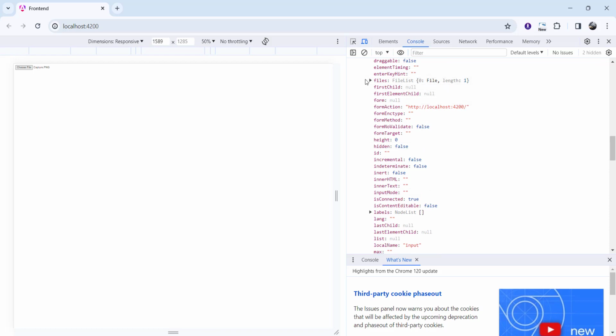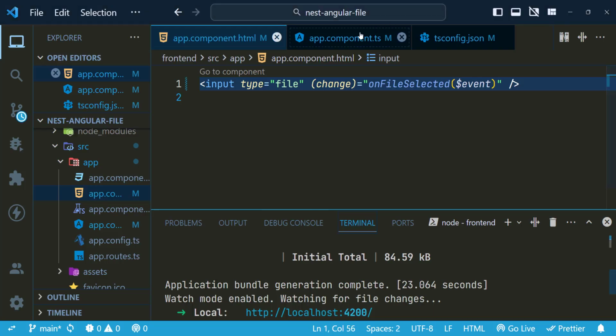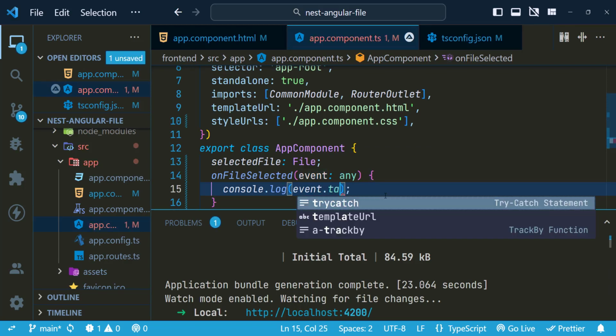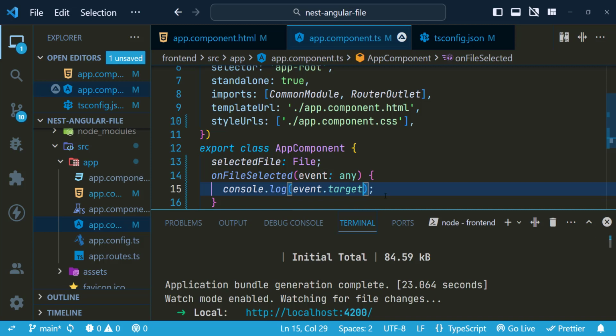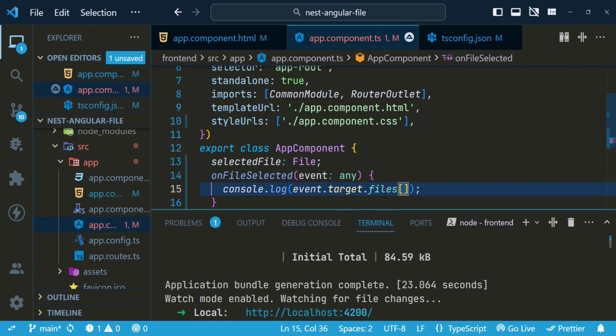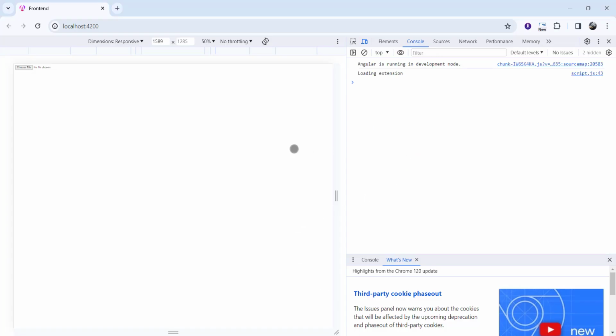We need this property, and from files we need 0, or the file property. It has the name plus modified and other properties, so we need this property. We can also give event dot target dot files 0. Now it will log only the file, not these other properties.